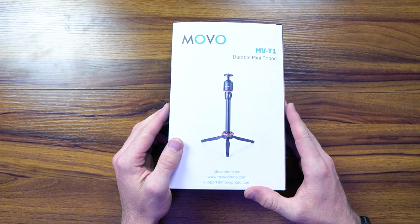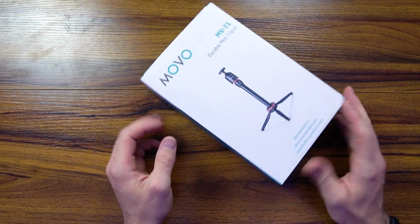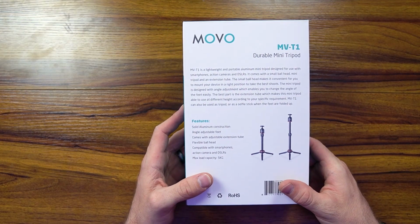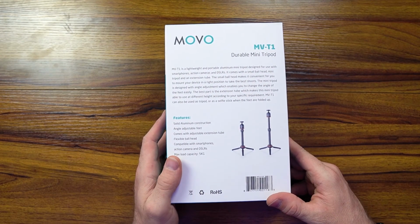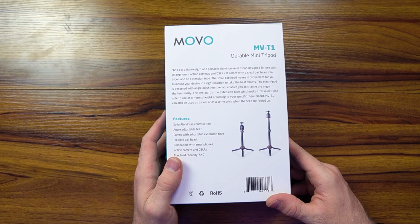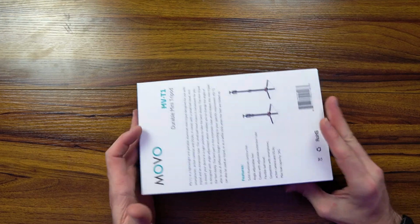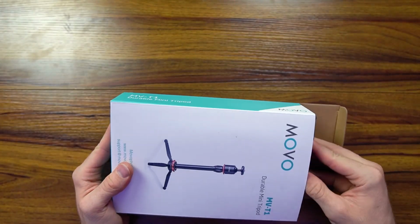All right, let's go over the durable mini tripod. This is the TVT1. This is pretty straightforward here. It gives you an adjustable height. It's a tripod for just sticking it somewhere, if you're at a park and you want to get a group shot. If you want to run and gun with it, this is meant for you. It's pretty short, at least before it's put together. Let's go ahead and unbox it here.